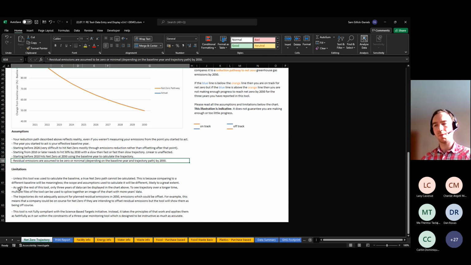Instead, we apply the principles. That's because we have a 3-year monitoring tool and we're not able to show the actual performance over time outside of those 3 years within the tool. So we've had to take some assumptions and model them. Just to repeat again, this is so that we can provide a guide to businesses rather than hold them to account, if that makes sense.